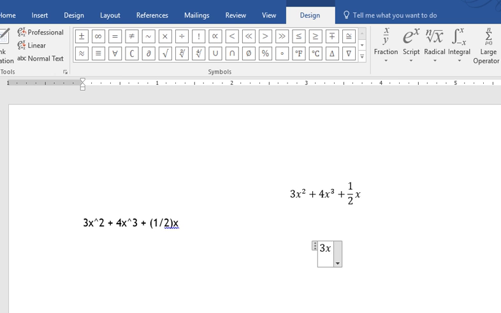All right, so you can type 3x squared, and unlike the eCampus one, notice the caret does show up. But if you want that to be formatted to look like this, then you would just hit the space bar, and then it turns it into an exponent. Okay, so here's plus 4x cubed. This one's nice because it also doesn't need spaces between terms. It makes things look a little prettier and more spaced out. Okay, and then plus 1/2. So you use this little slash to indicate a fraction or division. And then as soon as you hit the space bar, it converts it over to a vertical fraction. And then you can type x.